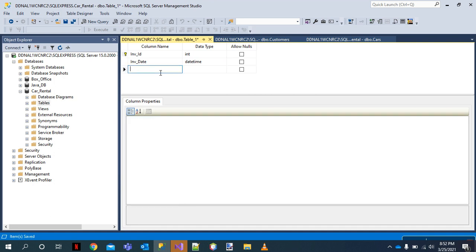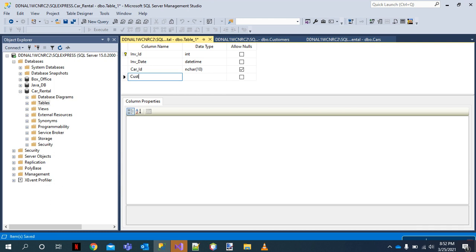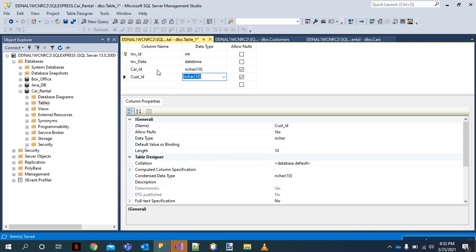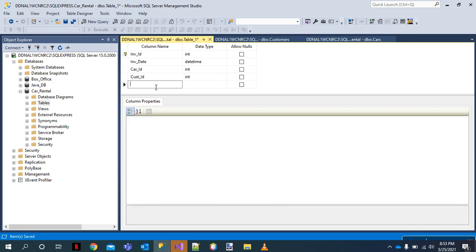Right, and then here we can say we're referencing the car itself. So here it will be car ID, and then the customer who was actually hiring the car. And remember to make sure that the data types are exactly the same. So I'm going to tick here and tick here. Everything looks fine now. Then maybe you'll want to say you're taking it on this date, you're returning it on this date. But let's just say which date did you actually take it on.